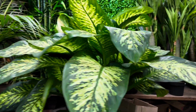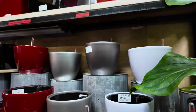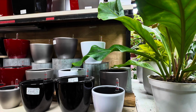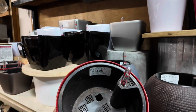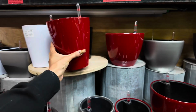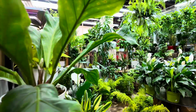And with this nursery, you only get the plant, you also don't get the pots. You would have to buy your own pot, which they have, and they have self-watering. These, I'm pretty sure, if they're not 3D printed, they definitely are plastic. They aren't the name brand ones that everyone I see on YouTube talks about, but they're definitely the same vibe, just like an off-brand manufacturer for sure. $14. They are self-watering, and they also have the above ground thermostat so that you can see the water level down in the bottom. Different shapes, and that plastic just feels like plastic. You know, it's nothing heavy, nothing at all.